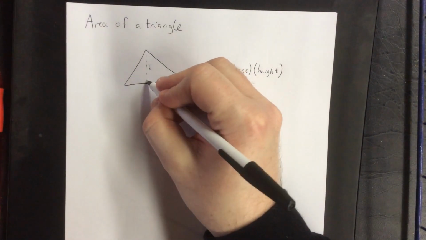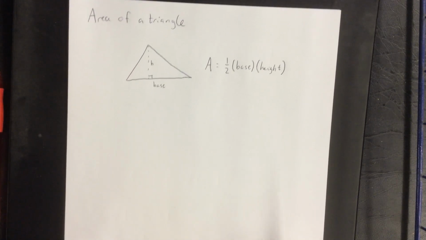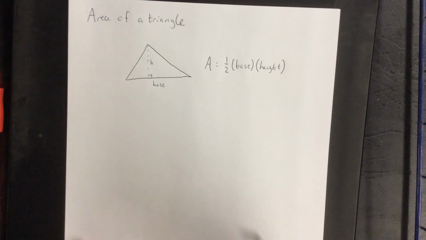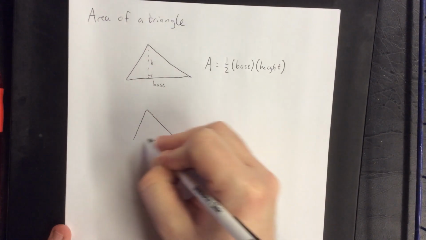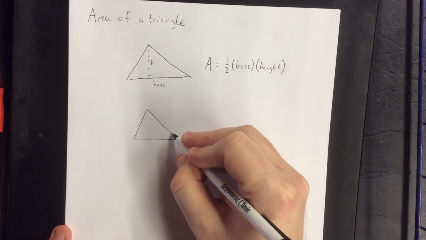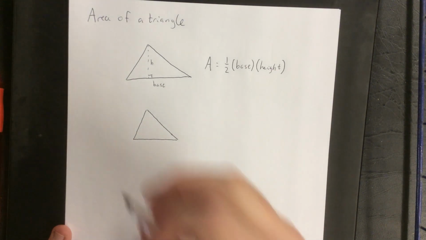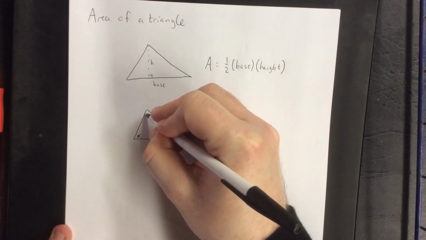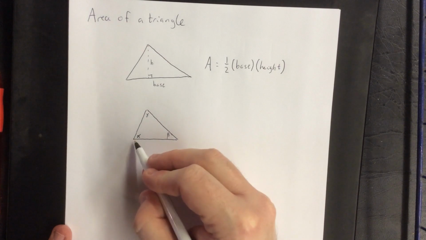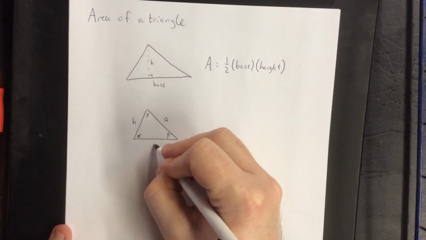Now, while this is nice to know, it would be nicer if we had perhaps a shortcut or two associated with doing this. So what I'm going to do is label a triangle like we've been doing, and then talk about how we can use this area formula to derive one that will go a little bit quicker. So what I'm going to do is sketch in our three angles. We'll call them alpha, beta, gamma. Across from alpha we put A, across from beta we put B, and across from gamma we put C.